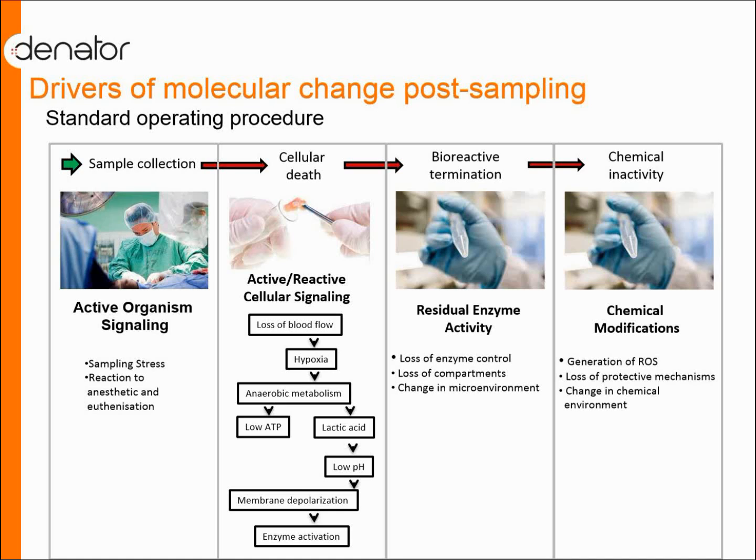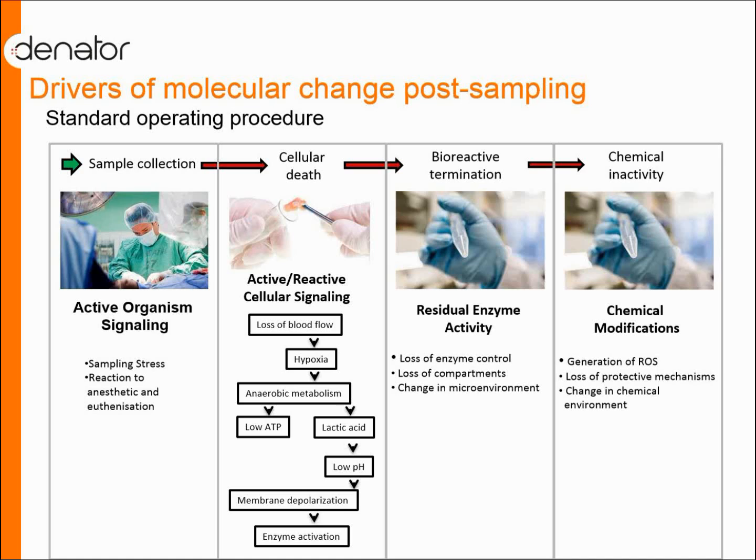You have a loss of blood flow, which leads to hypoxia and a switch to an anaerobic metabolism. And anaerobic metabolism is much less efficient at producing energy. So you have a low ATP, you start lactic acid fermentation, so you'll have lactic acid buildup. That will lead to lower pH, and so on and so on. So the loss of the blood flow really sets a whole cascade in motion. And these are quite powerful signals which the cell senses. And well, the cell doesn't know it's doomed, so it will try to react to these signals.